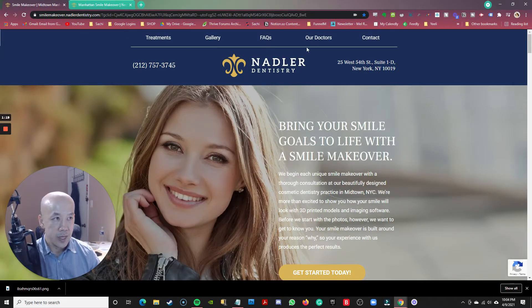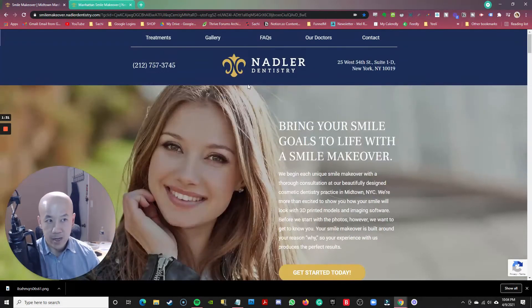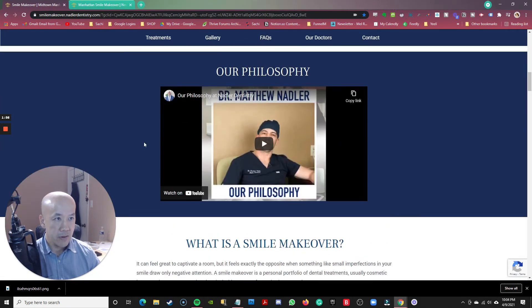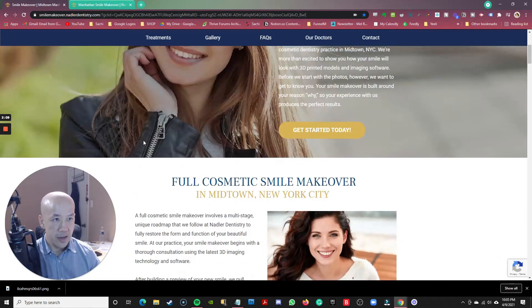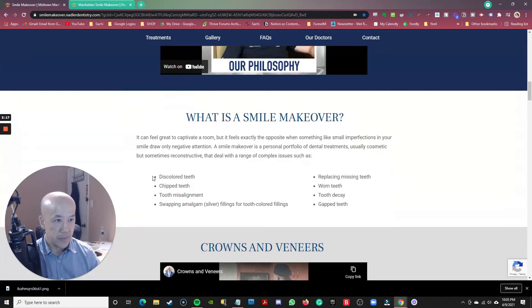That's another thing I like. The navigation is fixed — so as you're scrolling down, this navigation stays fixed. I really like that. I also like the fact that their address is listed all the way at the top. A lot of times you don't see this with local businesses — they forget to list the address and phone number at the top. I like the strong design flow here, meaning you can easily navigate from one section to the next with ease. It's a really strong, consistent design making use of the dental office's color scheme, which is dark blue and gold.